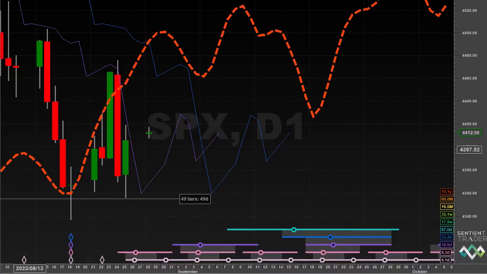If we display our composite model line, you will see that we have another way of visualizing what this market is expected to do. A few observations here. First of all, here is the 20-day cycle trough expected in September, on about the 3rd or 4th of September, and here is the 80-day cycle trough expected to form on the 19th or 20th. Now, that is not a bearish cycle shape, that is a bullish cycle shape. Why is that? Well, it's because of the recent 40-week cycle trough.